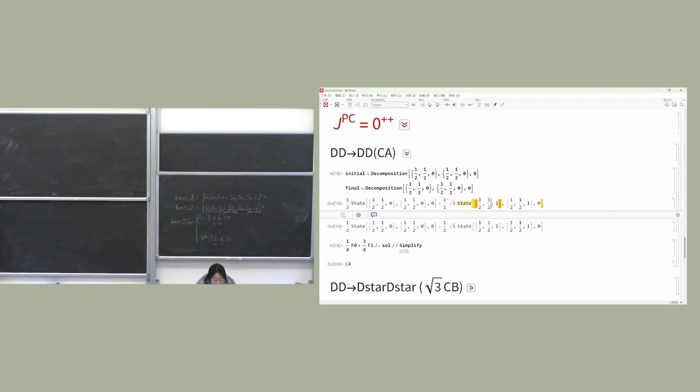After that, we just need to take the cross section of the initial state and the final state. This term needs to be multiplied by this term, and it's basically F0. One half times one half equals 1/4, so here is 1/4 F0. And this term times this term is 3/4 F1. After some simplification, we obtain the final result of this system. The potential is CA, which is given in the exercise.